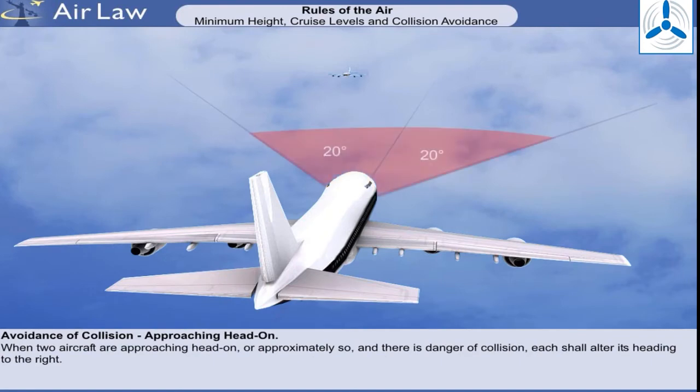If two aircraft are approaching head-on and there is a danger of collision, both aircraft are to alter heading to the right. It is generally accepted that anything within the sector 20 degrees either side of dead ahead is head-on. This is particularly important nowadays as navigation equipment is so accurate that it will place aircraft exactly on the center line of airways. All it takes is an incorrect flight level assignment or poor height keeping, and a head-on situation is much more likely to occur than it used to be.